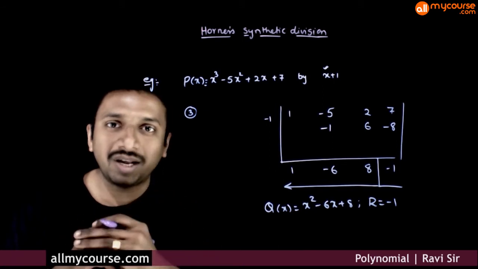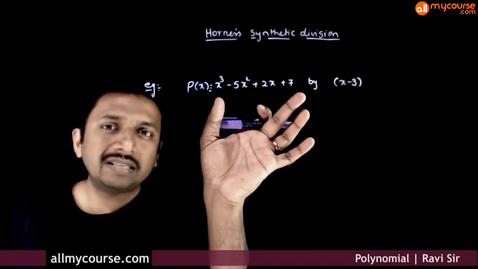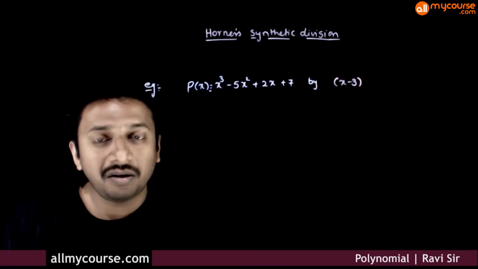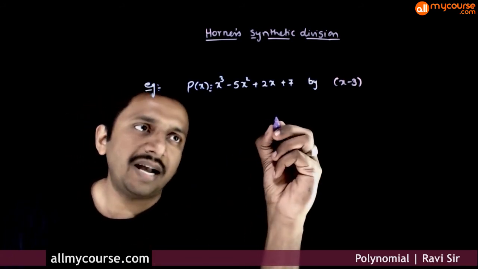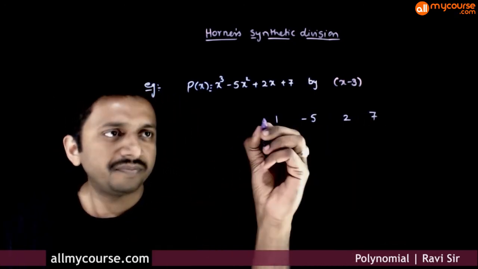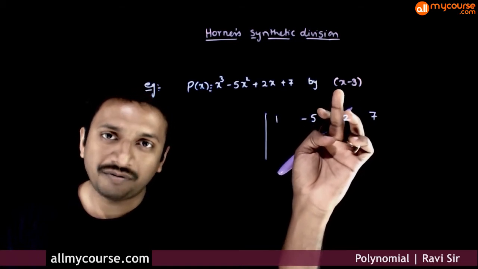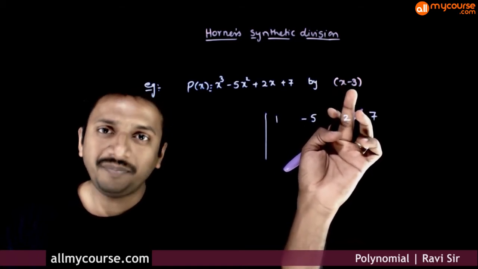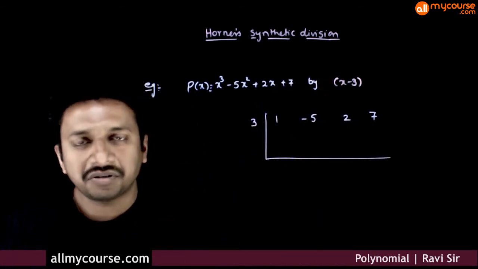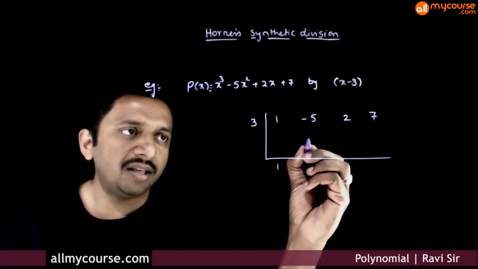So let us do some more examples in the final process. So now let us try to divide the same polynomial by x minus 3. So how do we do it? Using Horner synthetic division. So you just write the coefficients corresponding to the dividend, and corresponding to x minus 3, I am ignoring the leading coefficient and I am changing the sign of the constant term. So you have to take 3 here. Now let us start our division. So I'll just carry over this 1 as the starting 1. Now 1 into 3 is 3.